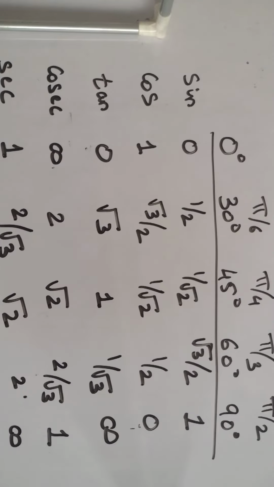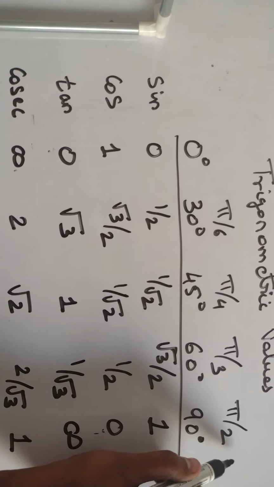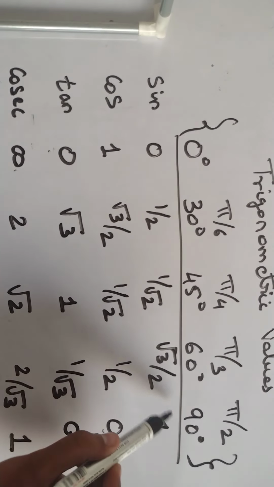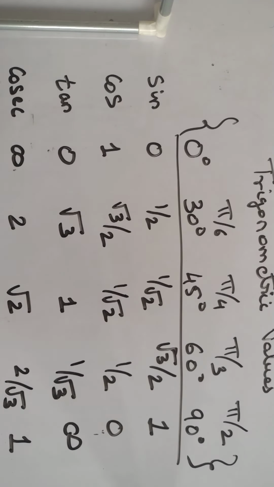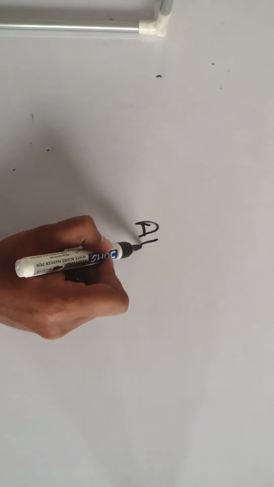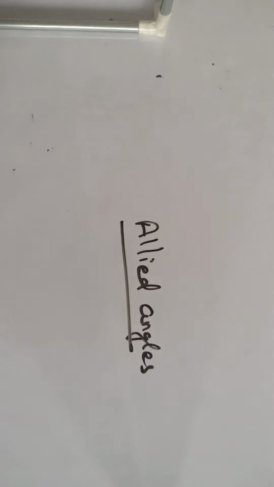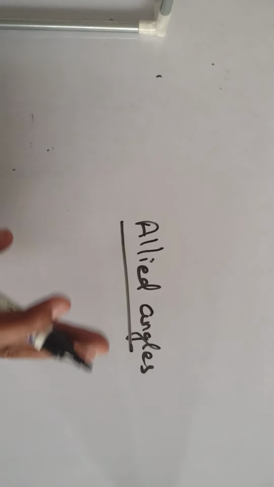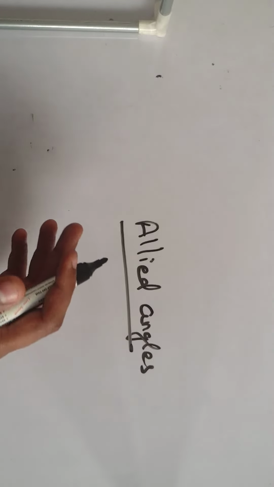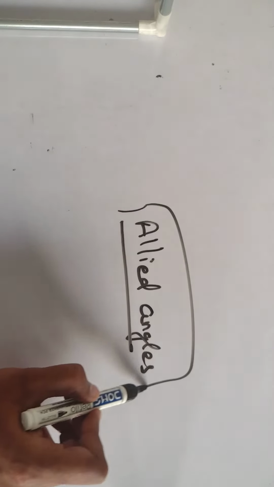But now the major doubt that arises is, what happens when the angle crosses 90 degrees? See guys, for that you have a very basic and very important topic you need to understand, which is what you mean by allied angles. This is a very vast topic. If you understand this, no need to mug up any kind of formula. Factorization, defactorization, double angle, triple angle, negative angle, all formulas are derived in terms of allied angles.